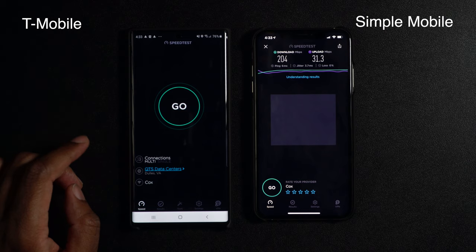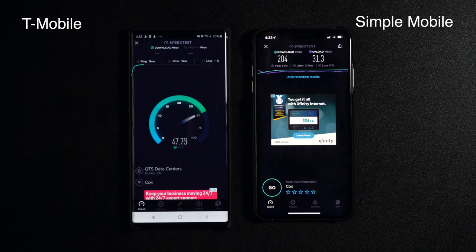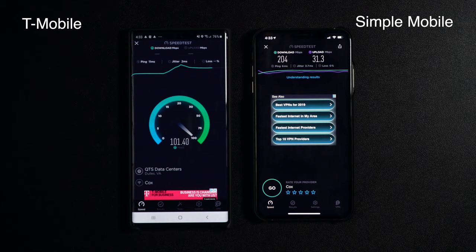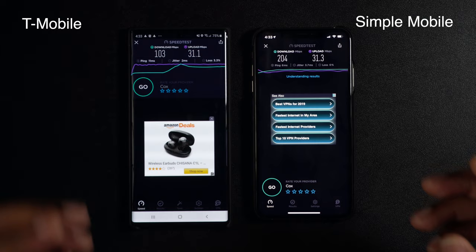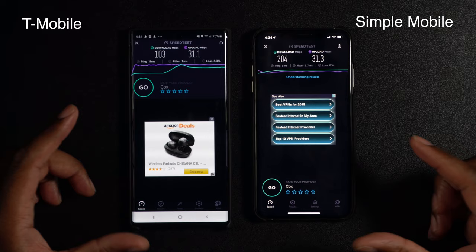Let's run the same test on the Galaxy Note 10 Plus. It's slowed down considerably for whatever reason on the individual test — but there we go, it's picking up. This is what's weird about some of these tests — sometimes you get really different results when you run the same test back to back. It's getting about 31 megabits up and then 103 down. The results do vary from test to test, so you have to run multiple tests, but you get an idea of the speeds you can expect from these phones using both WiFi and cellular on the T-Mobile network — one with a T-Mobile SIM card, the other with a Simple Mobile SIM card.